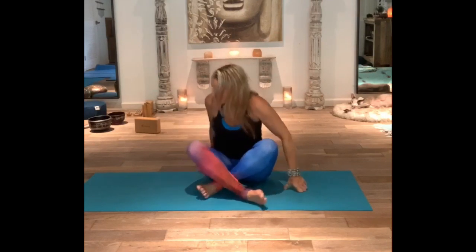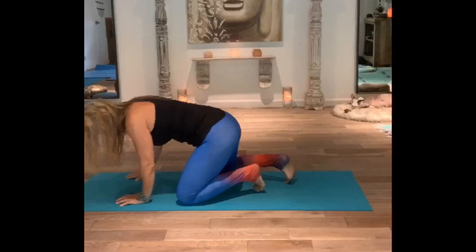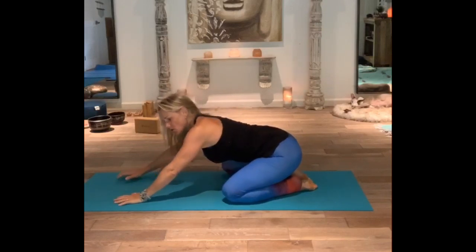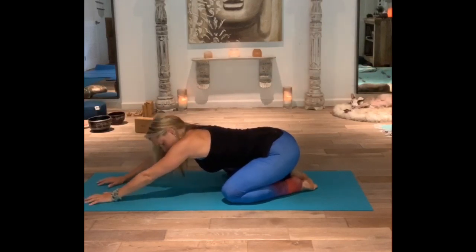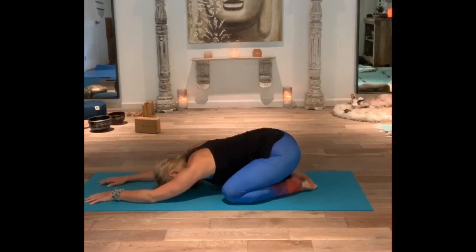And exhale, find child's pose for me. So come forward on your mat. Onto your hands, your knees, bring the big toes to touch. And on an exhale, draw the bum back to the heels. Walk the hands forward. Extend them right in front, forehead comes down to the ground. And breathe. Try to relax your shoulders for me and your elbows. Let it go.